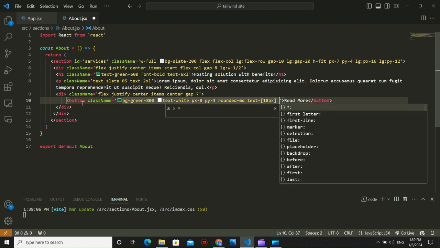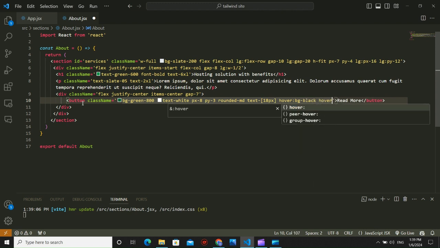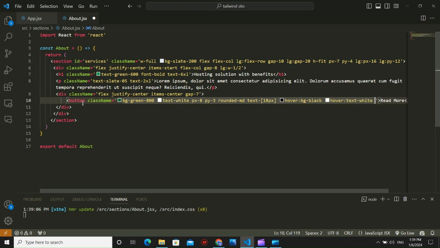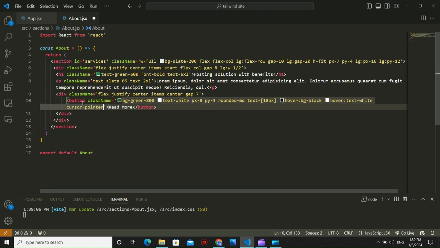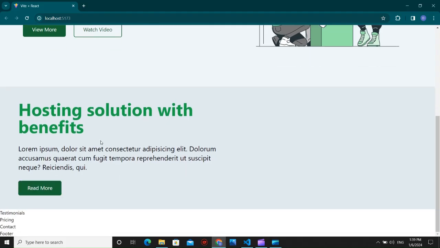Okay, and on hover bg black, and on hover text would be white, and of course the cursor pointer. So let's go back. So we have this button also.